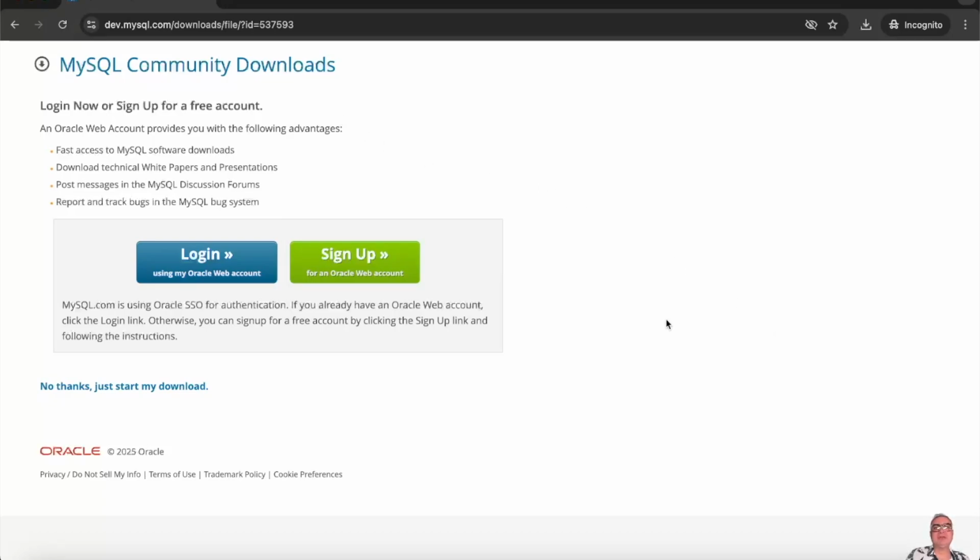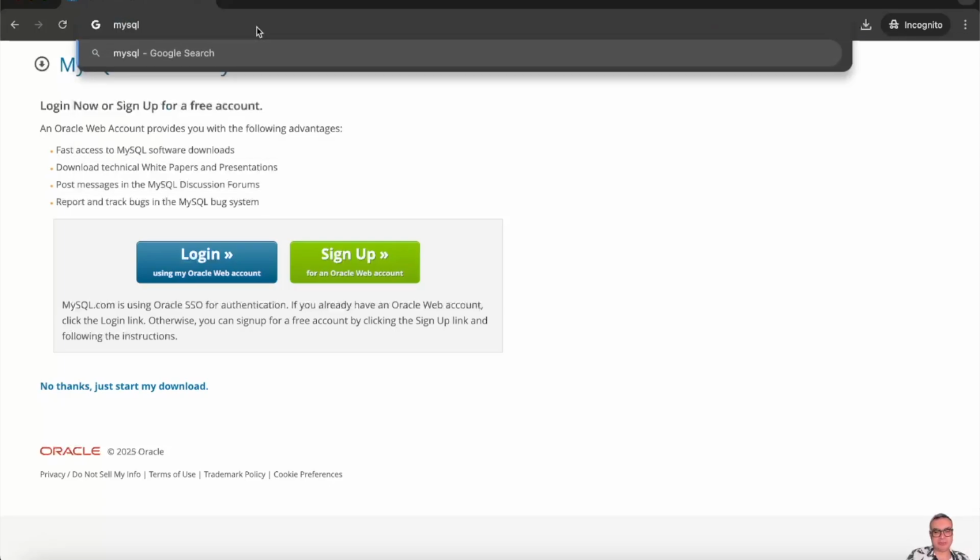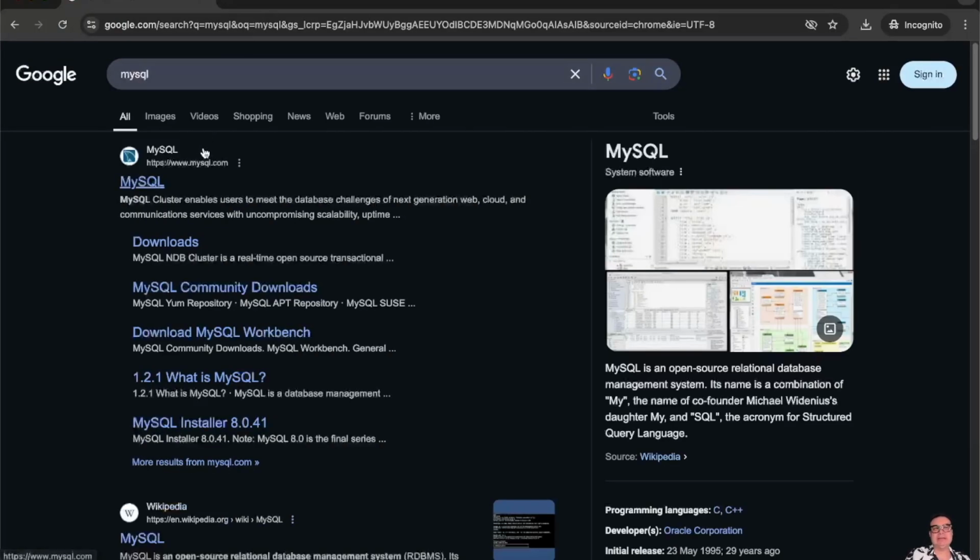Next step is to download and install and also configure MySQL Workbench. So I go to Google and then search for MySQL again. And in the Google search, I can find download MySQL Workbench. I click on this.